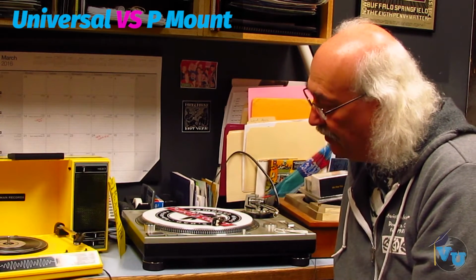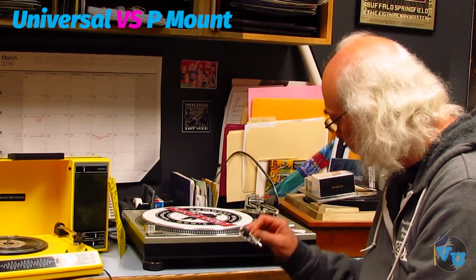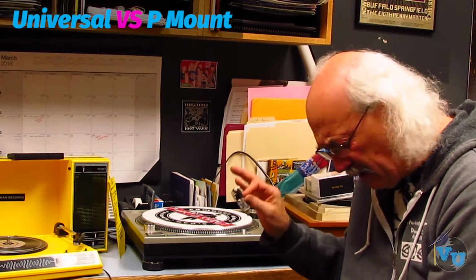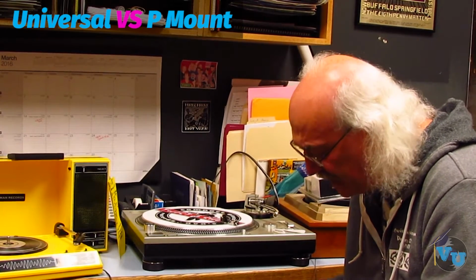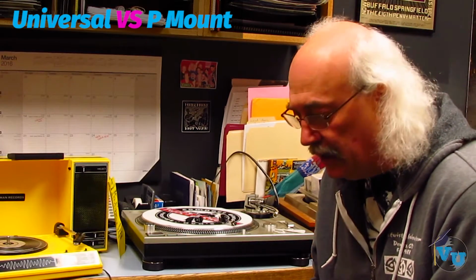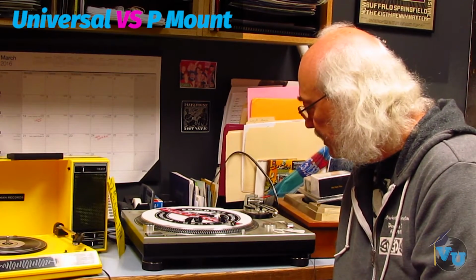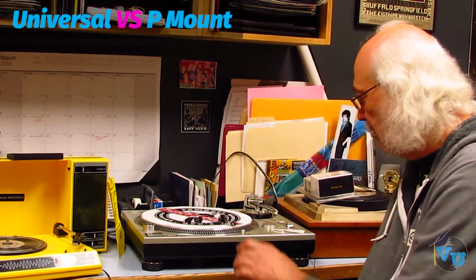So 99% of what we sell are just universal. Most modern turntables are universal, although these Crosleys, you often can't change them out. They're P-mount and they're permanent. But 90% of what we deal with here is universal. We do carry some P-mounts for certain older turntables that came that way. And it's not that they're worse in any way. It's just that they're less common and a little less easy to work with.